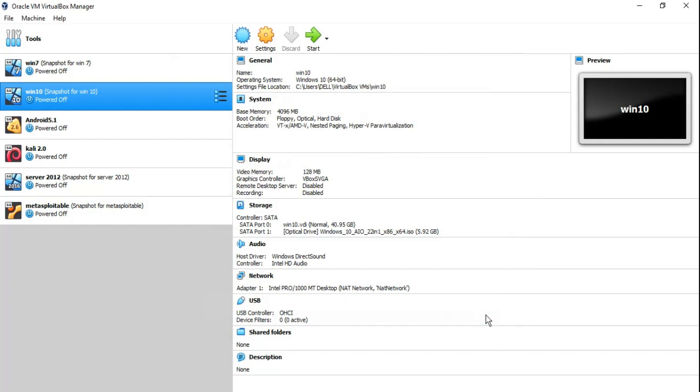Now what's happening behind the scenes? After selecting NAT network, all of our virtual machines think that our host machine, that is my physical machine, is a router, right? By choosing NAT network, my physical machine will act as a router for all of my virtual machines, because virtual machines cannot directly access my actual router. So this is how we can configure our networking.